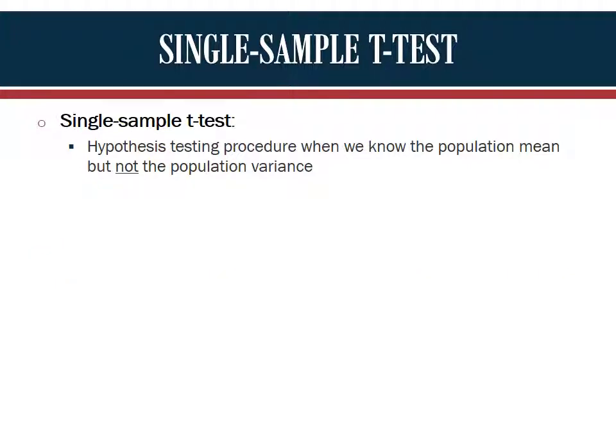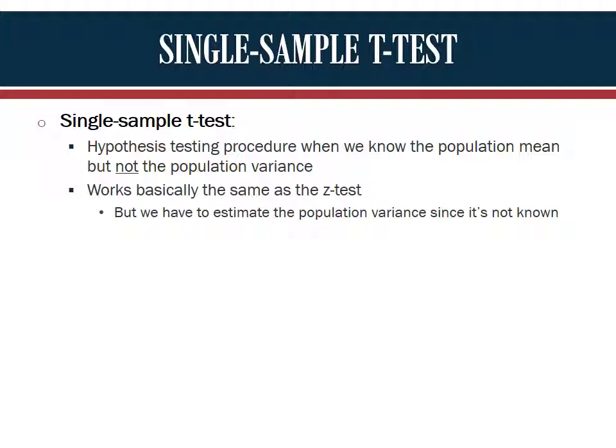All right. So the good news is that the single sample t-test works basically the same way as the z-test. So it follows the same 5 steps of hypothesis testing, but there are a couple little tweaks when we're doing a t-test. So the main tweak is that because we don't know population variance or population variability, we have to estimate it. So we've got to estimate population variance in order to do the single sample t-test. So doing this is going to affect some of our other steps as well. So although we're going to follow those same 5 steps of hypothesis testing, they're going to be a little bit different when we're doing a t-test instead of a z-test. And we'll talk all about that.